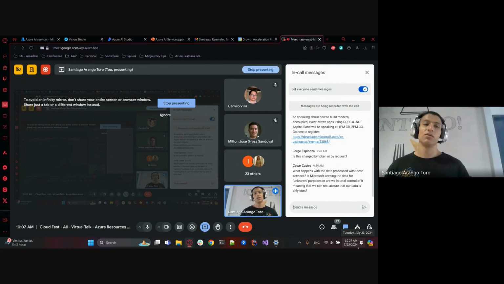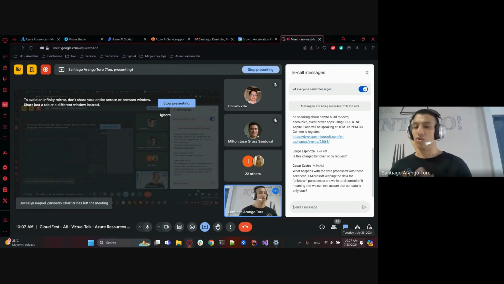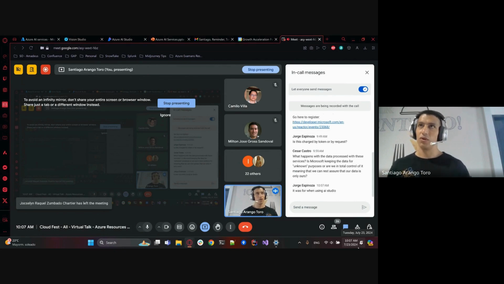So when you make a request into the Azure portal, you are going to be billed, of course, for the traffic that you send to Azure. Anything that goes through the application into Azure, you're going to be charged for that networking. Everything that goes through the networking is going to be charged. From there, you are going to be charged by request. Each one of the requests that you make to the system is going to add up to your billing. I don't have the exact number of requests in memory right now, but the more requests you make to the system throughout the month, the cheaper it's going to be for you. They give you these discounts.